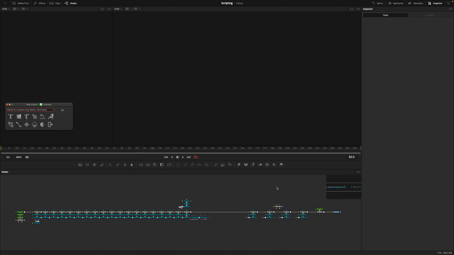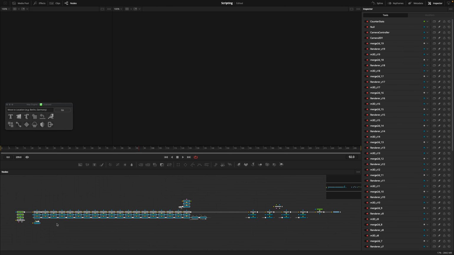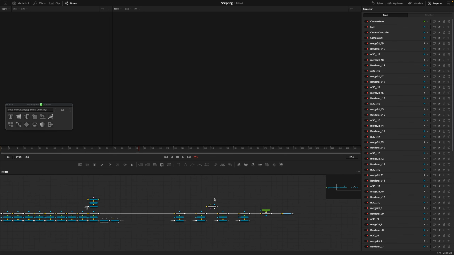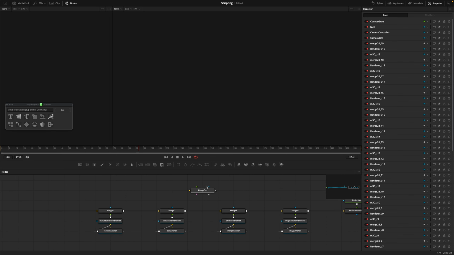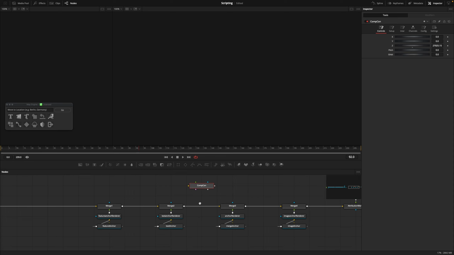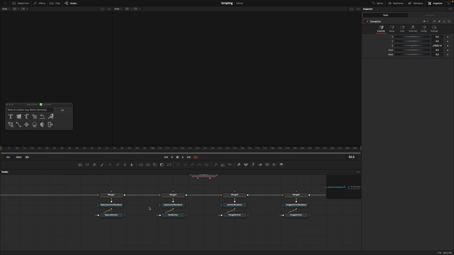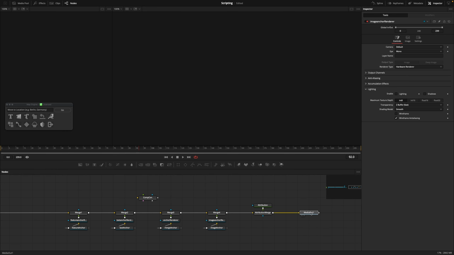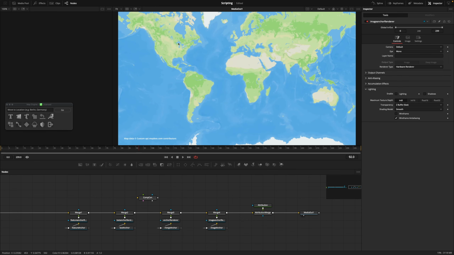Map Engine then builds this custom Fusion node tree. This area right here is where all the map tiles are managed. You only have to focus on this work area. CompCon is arguably the most important node because this is where you control the camera and animation. And then you have these different anchors. For now, the first thing we need to do is put media out in the viewer and the base map has been loaded in. This is pretty cool, I would say, but not really that special at the moment because this is just a map.